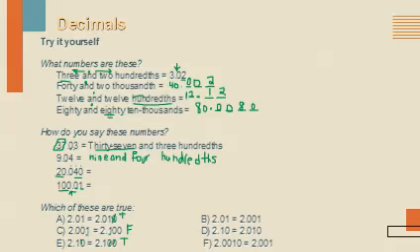Now we have 2.01. Is it equal to 2.001? Of course not. We already explained this, because here the 1 is in the hundredths, while here the 1 is in the thousandths. Let us see D. I have here 2.10, while here I have 2.10. But don't forget that the 10 here is in the thousandths, while the 10 here is in the hundredths. So this is not true. And here we go for the last one. This 0 is useless, so 2.001 is the same as 2.001, so this is true.